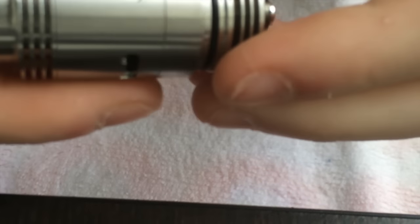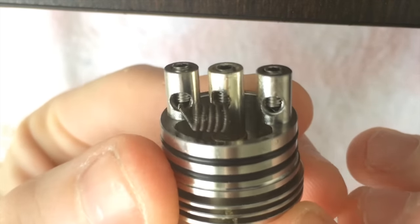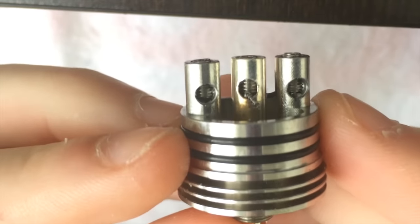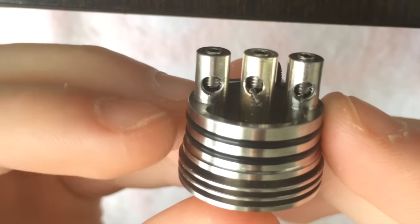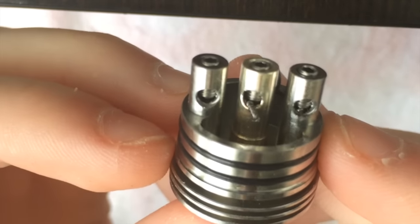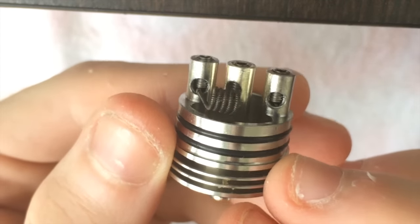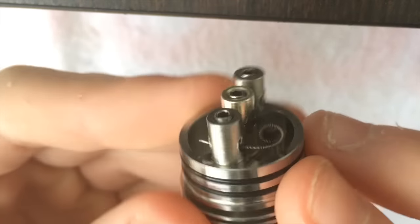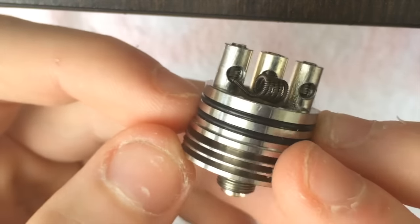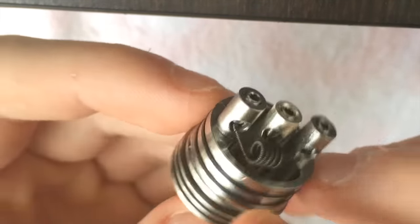It's pretty easy to get on and off the top. So this is the deck. I have a Clapton build in there, and look at the size of those post holes. They're absolutely massive. It's one of the number one things I love about this, that it has huge screws and huge post holes, but it doesn't cut the wire, which is nice. You have a very deep well, which is good to see, and hex screws at the top. The O-rings, I know on the other version I had, were very bad, but these ones seem to be holding up pretty well. I'll let you guys know if anything happens with them.